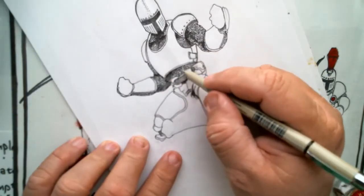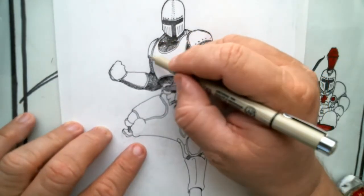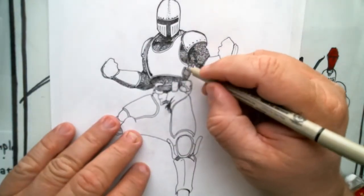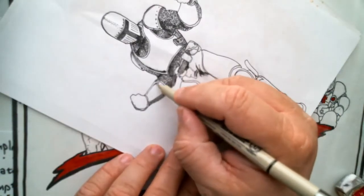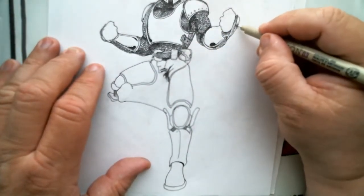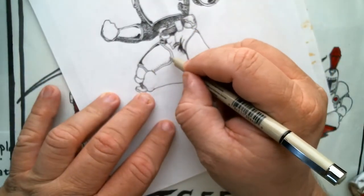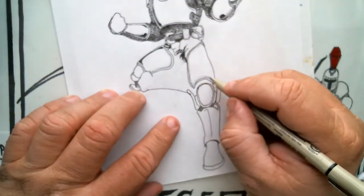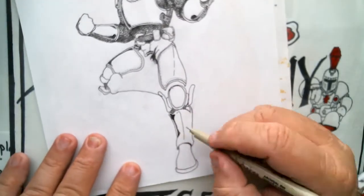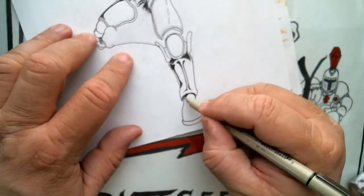One quick note to all the artists out there trying to be artists, like I am: I've been drawing all my life, but I don't consider myself a teacher. One problem I've seen is that artists always want to use the most expensive materials because they think they're the best. As you see right now, I'm using a Micron pen, but you don't have to. I use Sharpie pens, Sharpies fine tip, narrow tip, ultra fine tips — I've even used Bic pens. It really is about the look you're going for, not the name brand.